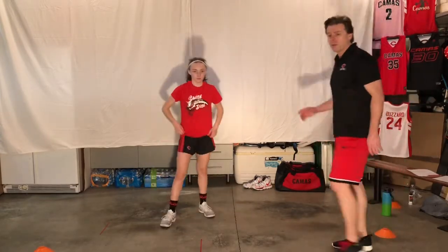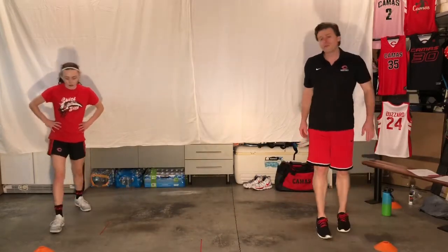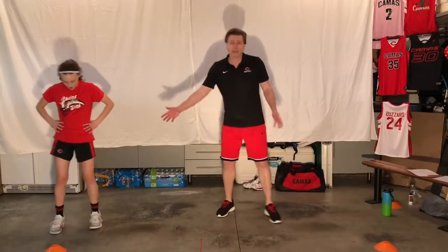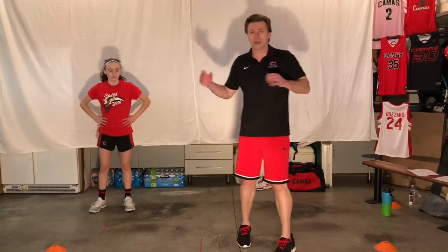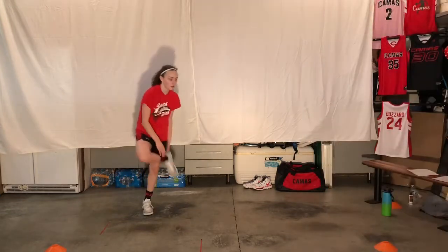Okay, so now we're going to work on lateral reactions. Now we put a couple cones right here. If you've got something at home, that's great. If you just have a mark on the floor, or even if you're just going to imagine there's a mark on the floor there, Kira's going to start in the middle. She's going to be in a defensive slide position. I'm going to have her chop them. Okay, go ahead and chop them. Hands out. Wide feet. Nice and low hips. And you're on my call.